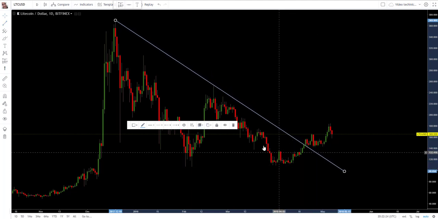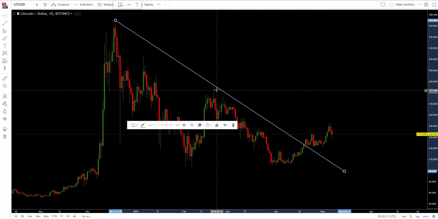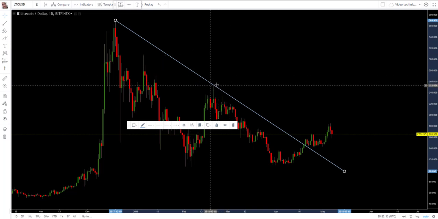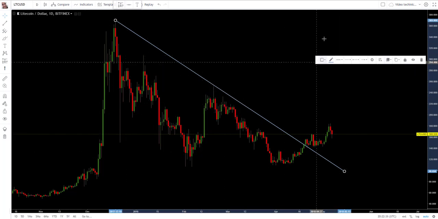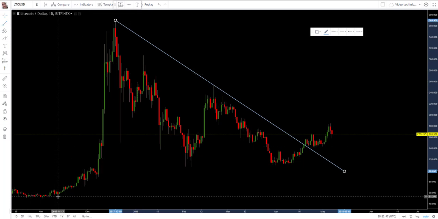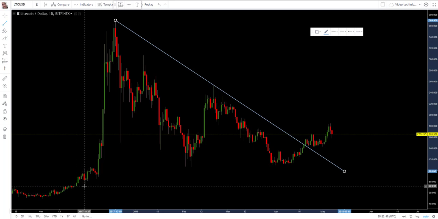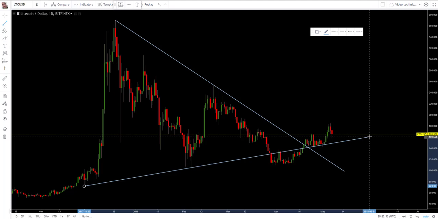The most important thing here is that the trend line needs to touch at least two significant points. Here is 1 and here is 2. This is very obvious, so anybody can see this. It's very obvious, that's why it's a very important trend line. Okay, let's draw another trend line. Let's draw this one. The bottom trend line, we can select this point that will pass through this point. Okay, we have it here.